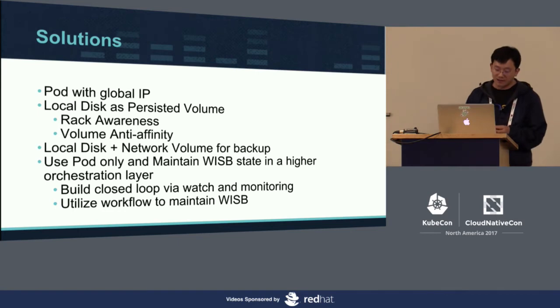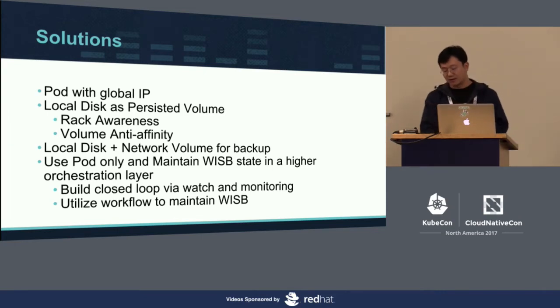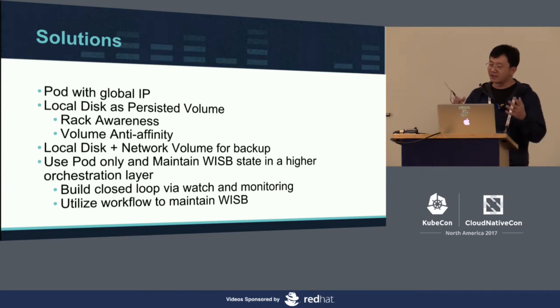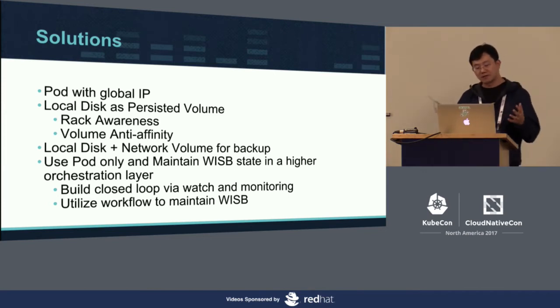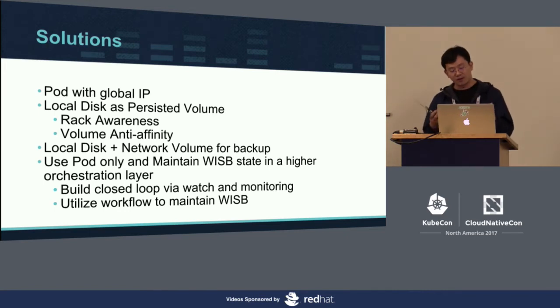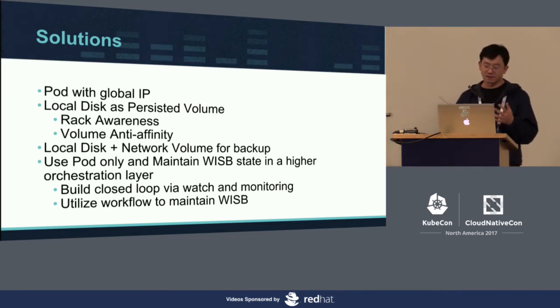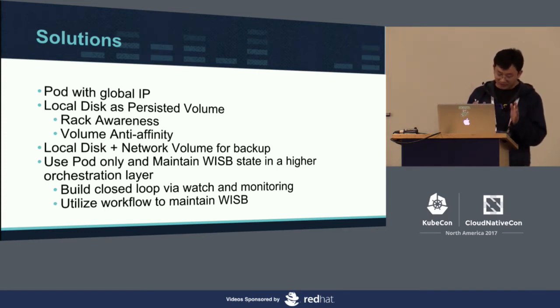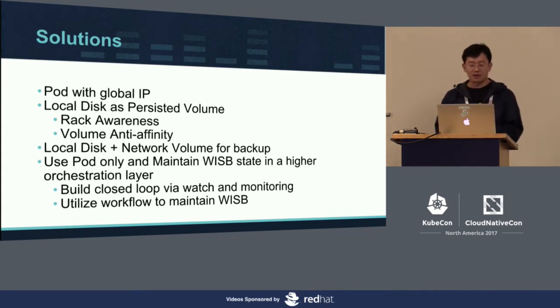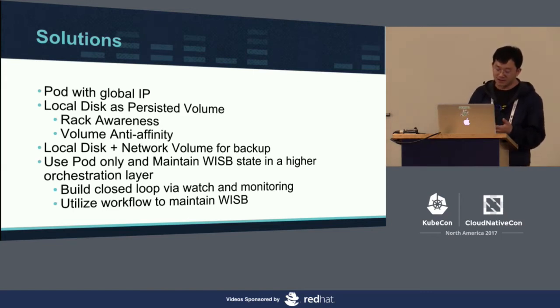Meanwhile, this is also done by our Kubernetes team, they enhanced the pod anti-affinity feature from the pod level to the volume level. Because when we schedule something, maybe first I need a persistent volume, then I schedule a pod. So we have a special implementation that also supports volume-level anti-affinity. That means, for the same shard of data, I don't want the two persistent volumes on the same host or the same rack. So this lets us get high IOPS and make our database high performance. Also, we can support the anti-affinity, this location sensing.